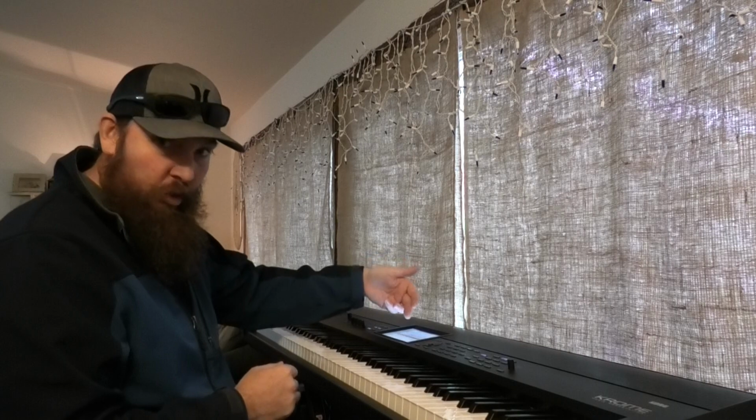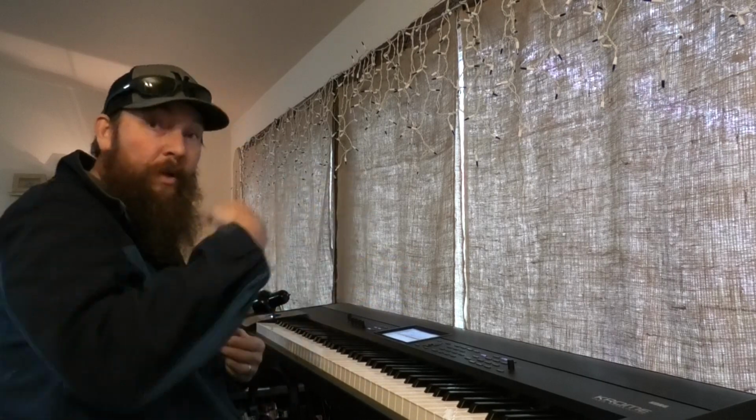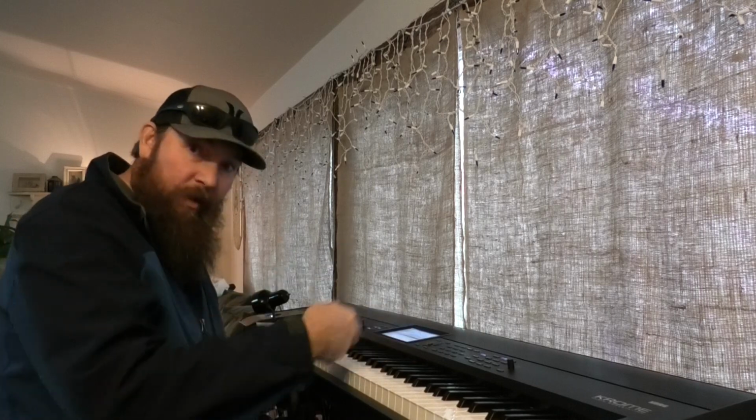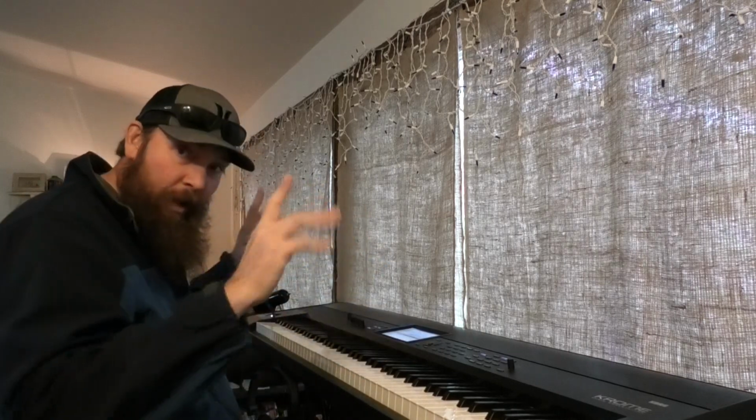Right now I have it set on to short. I'm going to latch it on so it's always going to stay in motion. So notice how it's still going through the pattern and I'm not touching anything.